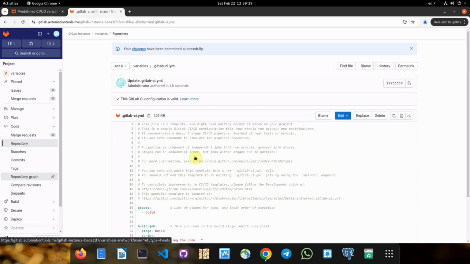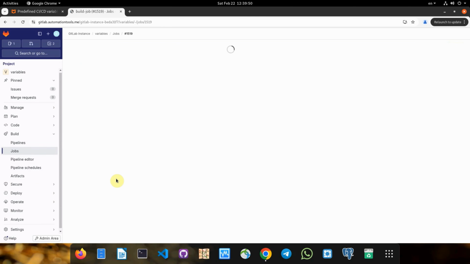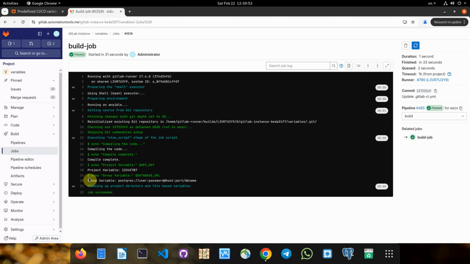Let's run the pipeline and see how it works. As you can see, the variable value DATABASE_URL is displayed here. This is how you can pass group information to your job securely and dynamically.